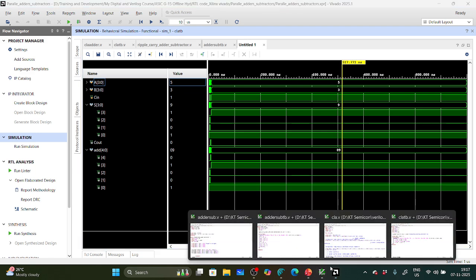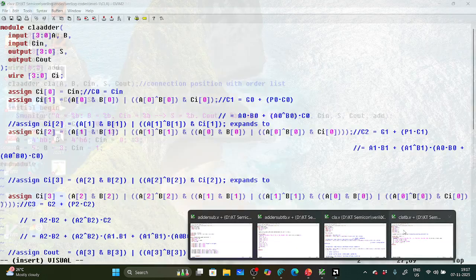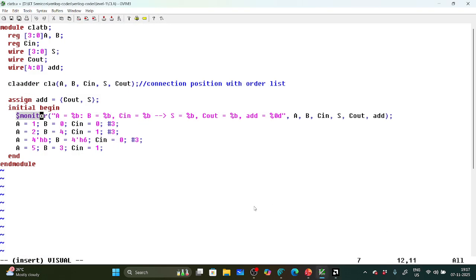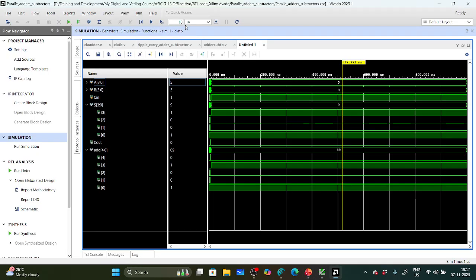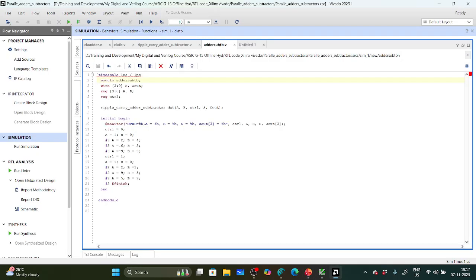So in the test bench, what is given? Carry look ahead test bench. No? So 5 plus 3 it is executing only. Okay, what I will do in this test bench, yeah, 1 second. In test bench, I did not initialize this. Otherwise, 1 second.